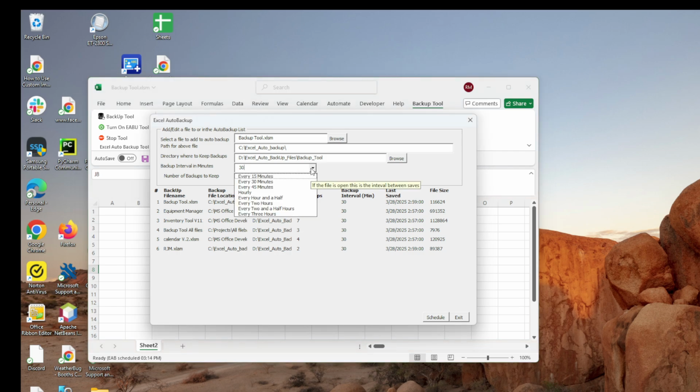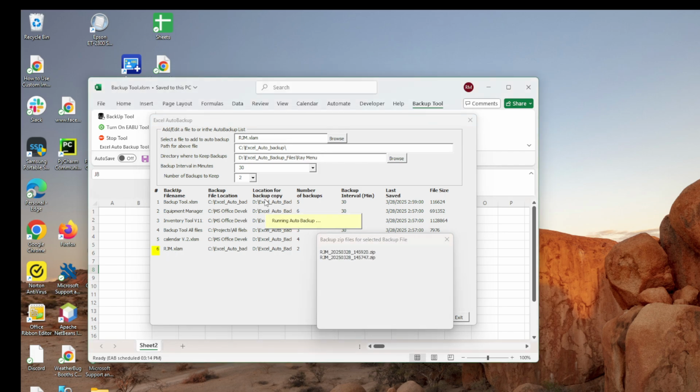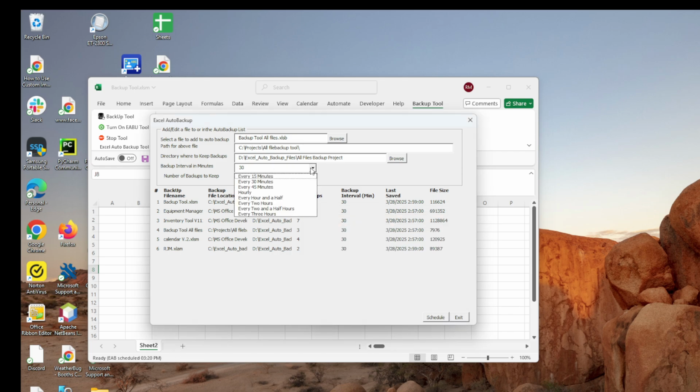Here you go. And if you wanted to edit one of these, you just highlight it, and you could change it. So I could make this, oops, what's going on here? Oh, it's backing up right now, I'm sorry. I could make this 45 minutes, and then I say schedule to save it. And now that will back up every 45 minutes, so I could change this to 4. Again, schedule to save it. So that's how easy it is. And to add, you just go through and answer the questions, and then hit schedule, and it will add a line. What else? That's pretty much it.